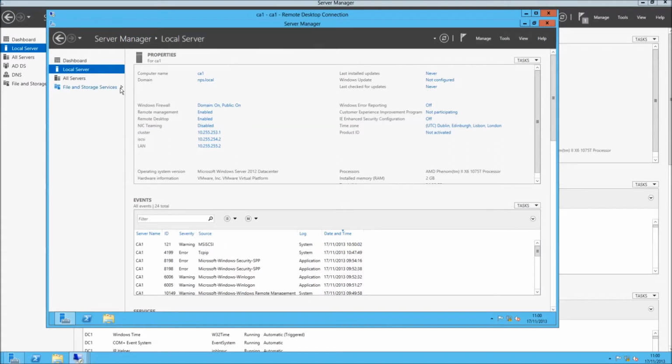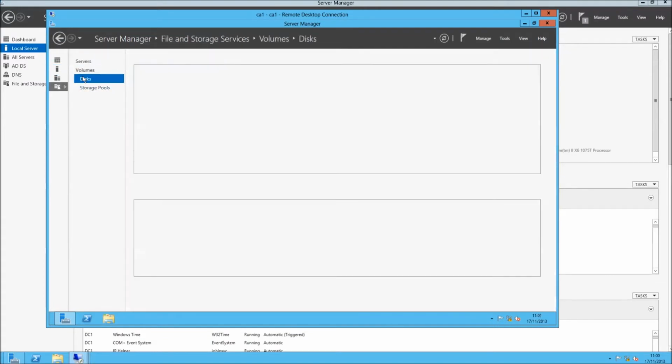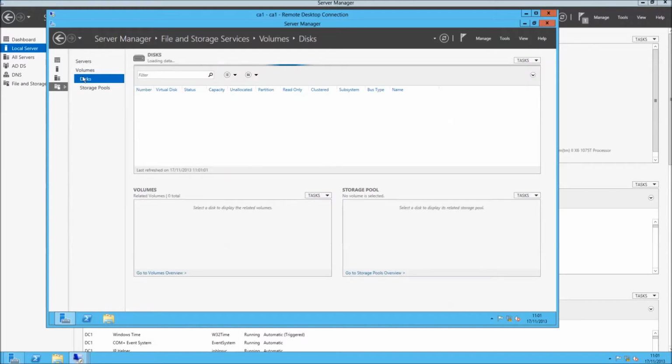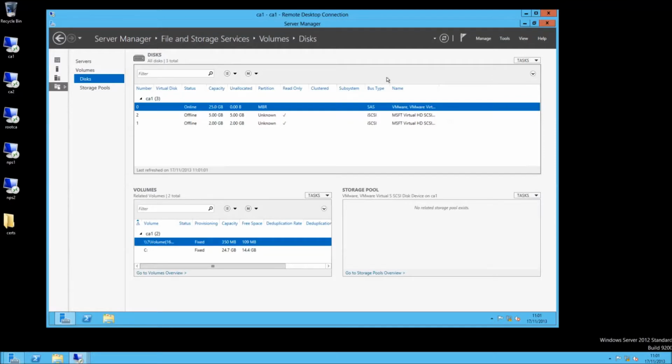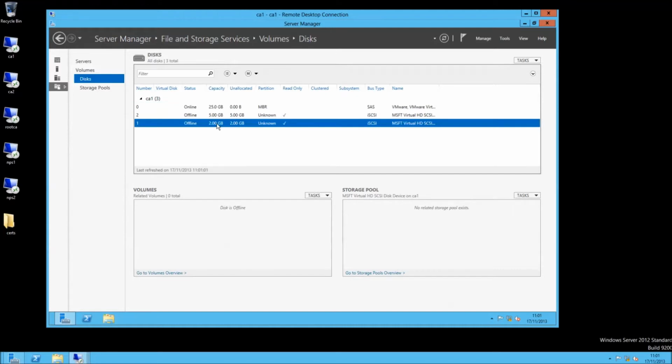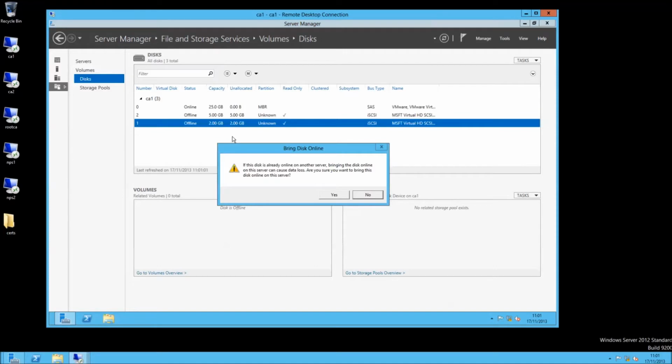So now we just go to File and Storage Services, Disks. Let's minimize this so it doesn't confuse us. And there's our 2 disks. Perfect. So let's bring them online and initialize them.